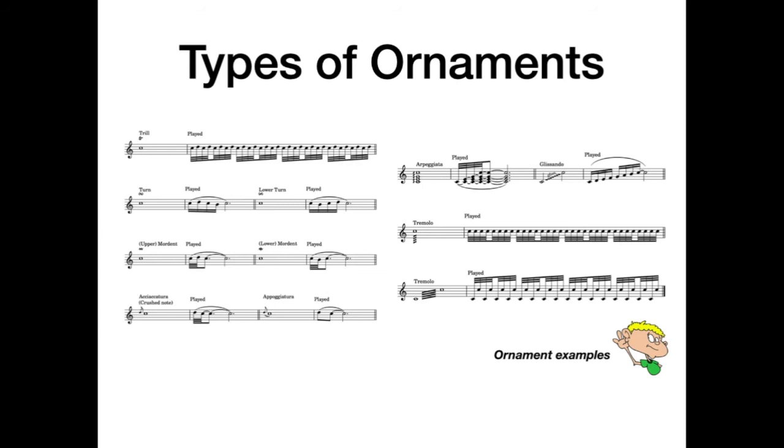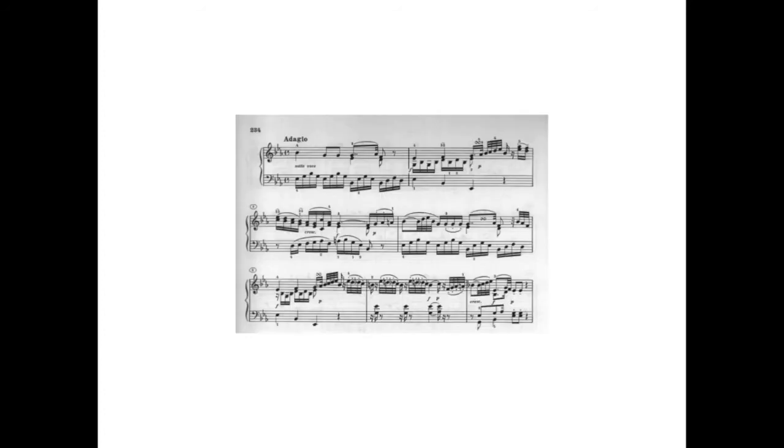And now let's see an example of some of these ornaments, once again, in the Mozart sonata that we have been listening to today. So here's an image again of the opening 7 bars. And we won't play it again, but we'll see where we have these little ornaments. So we have here the turn, another turn, and another turn. Mozart was quite fond of his turns, especially in the second movement of his piano sonatas. They added quite a bit of elegance to the music.